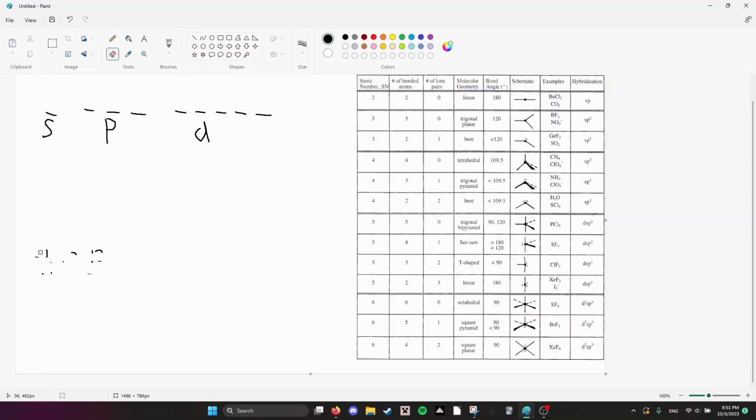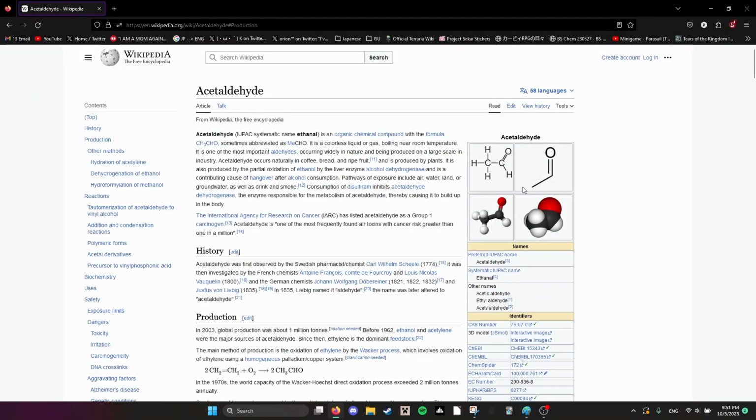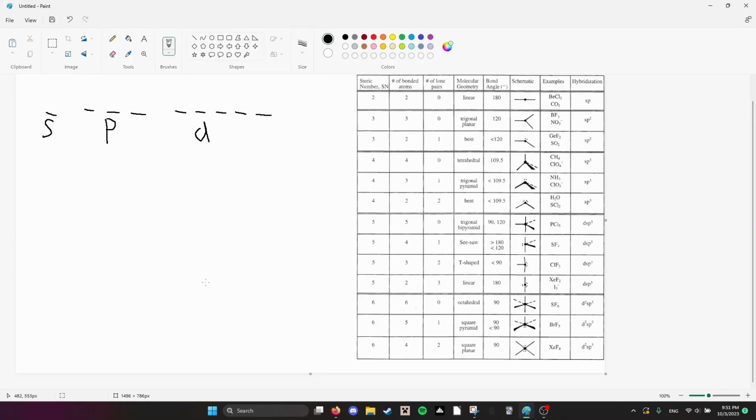It's actually much easier than you think, or at least I hope it is. If not, this video should help make it easy. So I'm going to go ahead and pick out a molecule. And by pick out a molecule, I mean I already chose a molecule. We're going to do acetaldehyde. Very hard to say. So we want to go ahead and draw the Lewis structure of it.